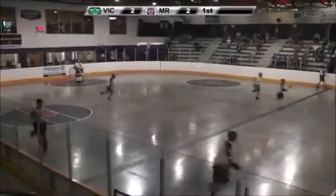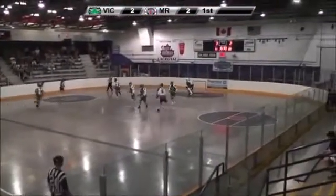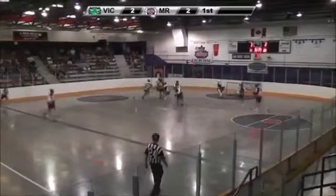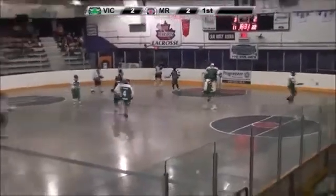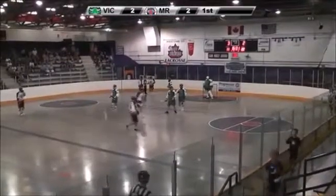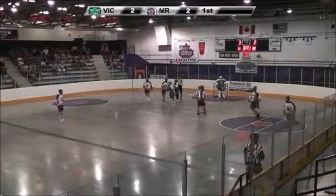McIntosh gets his second of the game. Porter was the one that threw that off. Reed is wide open over on the right side this time. Reed was calling for it, changed his mind. Taylor goes down in front of the net. He was trying to get control of it, to no avail. McIntosh goes in, takes a shot, deflected off of the Shamrock player is what the referee's saying. They question that one, but they're going to give it back over for the Burrards.